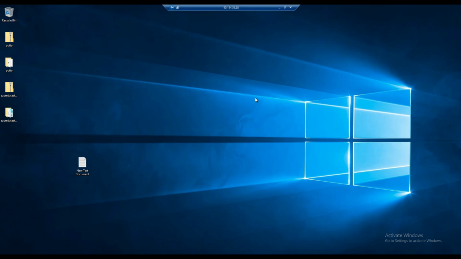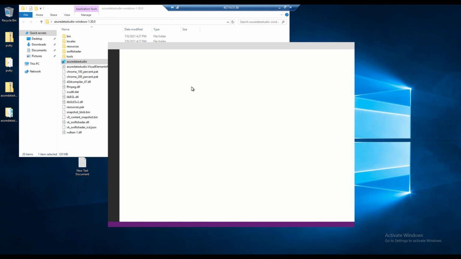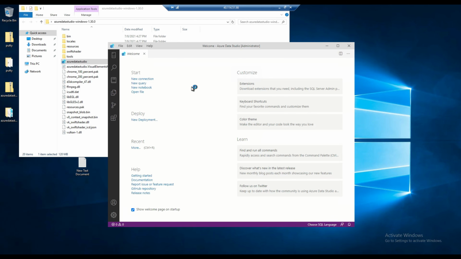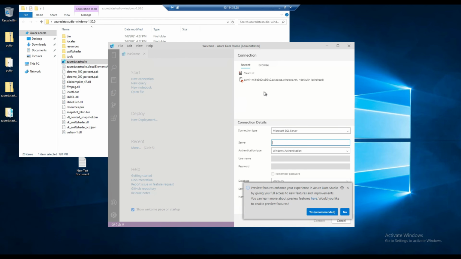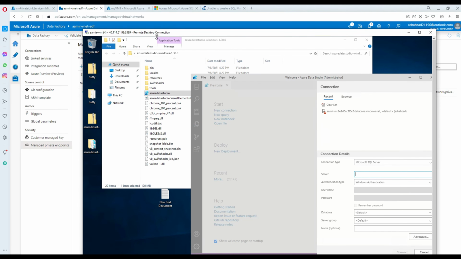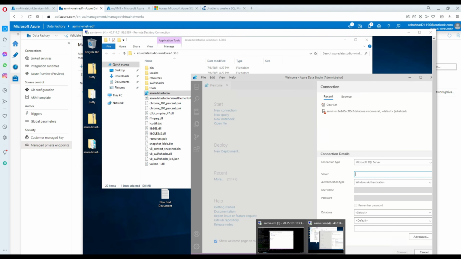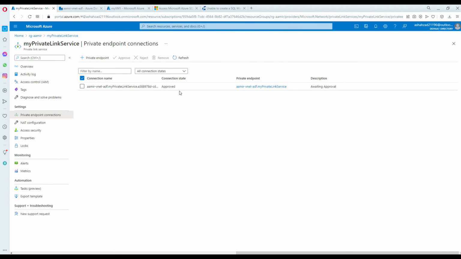So if you go right there, and that's where our studio is, and new connection, yes. So this is approved.